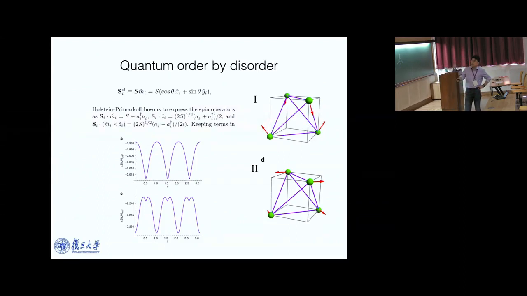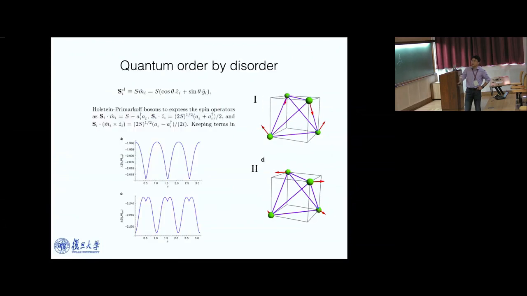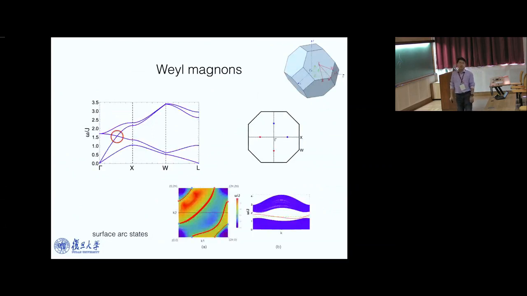I don't want to get into details. This quantum zero-point motion will select some particular magnetic order in these regions, and once it's selected, we favor some unique, discrete type of magnetic order. You carry out this spin wave calculation, which I explained earlier, using the Holstein-Primakoff bosons to compute the excitation spectrum. And you can find that this system has a non-trivial band touching from gamma to X in the excitation spectrum.